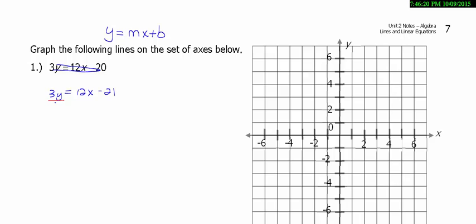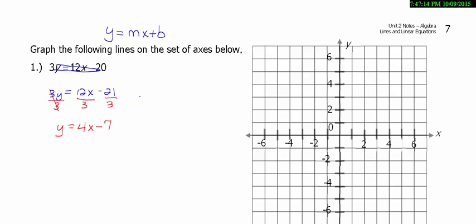What we would need to do to accomplish that is to undo the multiplication by 3 using division by 3. Either the whole side or each individual piece will be divided by 3. And as we know, the 3's will divide out, leaving us with 1y or just y. The 12 divided by 3 will give us 4, and the x is along for the ride. And we'll be subtracting 21 divided by 3, which is 7. And again, we had a 20 up above. That would not have come out nicely. I want to try to avoid that at this point.